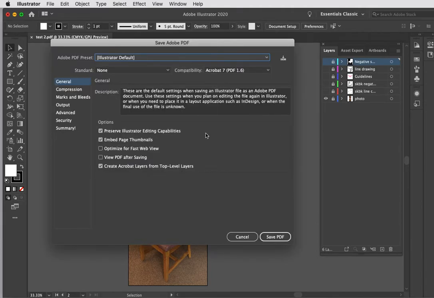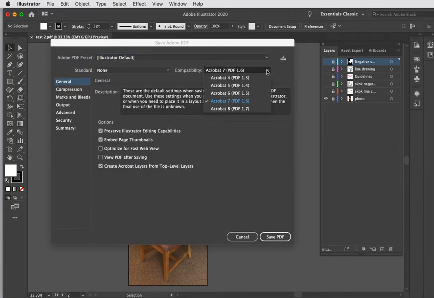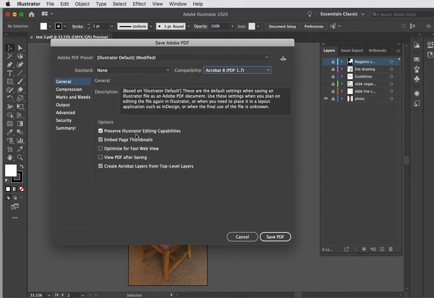And when this window opens, this is for Acrobat. Make sure you choose the most recent version of Adobe Acrobat. And here, View PDF after saving. Look down here under Options. Click that and have that on. It'll be convenient for you to have the PDF window pop up, and then you can check that you made the right PDF for your project.